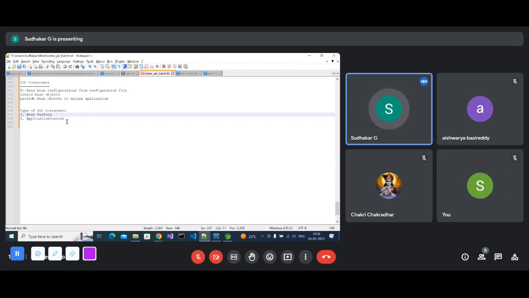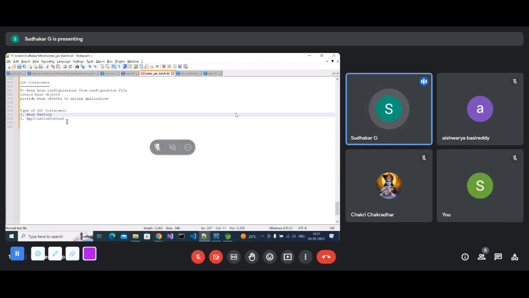BeanFactory provides basic functionality to work with the Spring framework for bean object creation, creating and maintaining the bean objects as per the configuration file, where you provide the bean configuration details in the XML file.